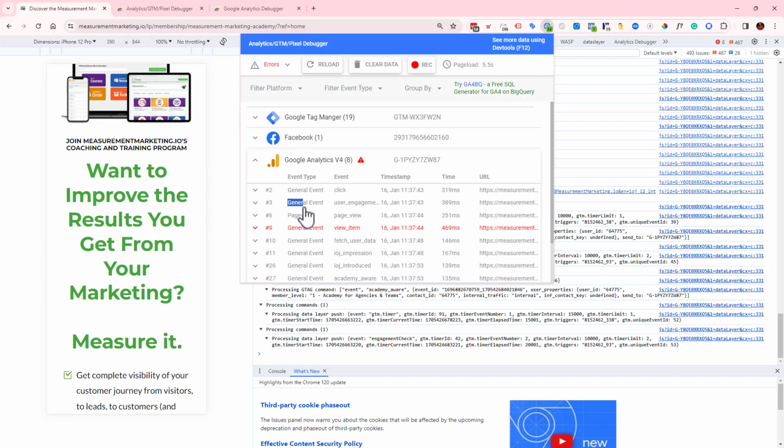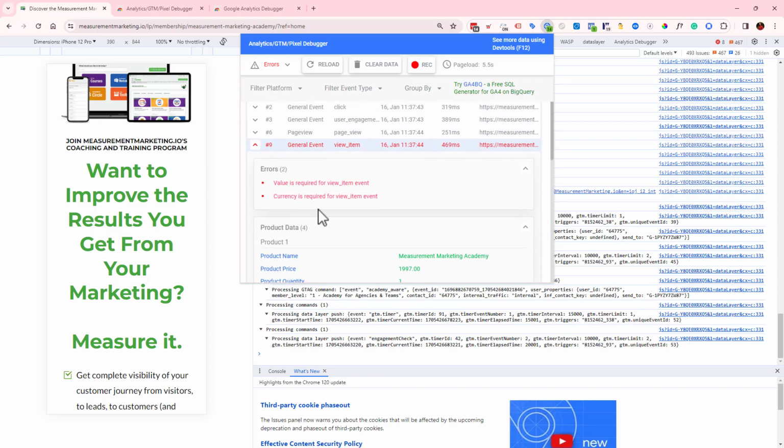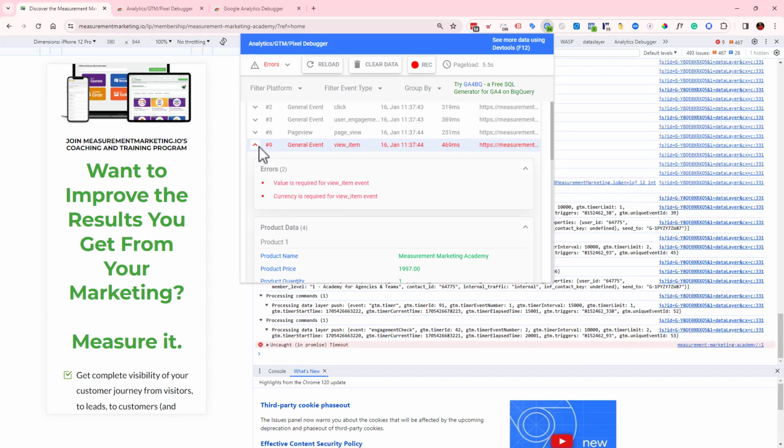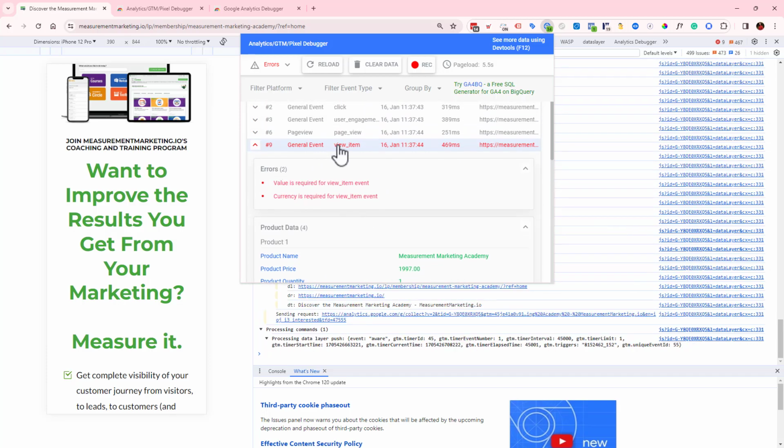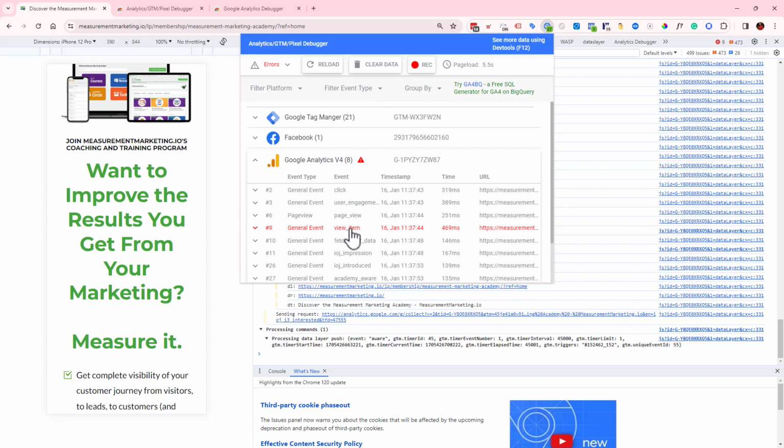It's telling us it's expecting some additional information. So for those of you that are familiar with Google Analytics 4, for certain events, which is this view item, it's requiring certain things to be passed through with it. And it's telling us, hey, we don't have this information, so this is incorrect. And again, this is just us teaching stuff, so we kind of throw it in there real quick and let it go. And so this is a correct error. Like if we did have an e-com store or something, we're relying on this, this would be an error. So it's great that it's going through and telling us this.